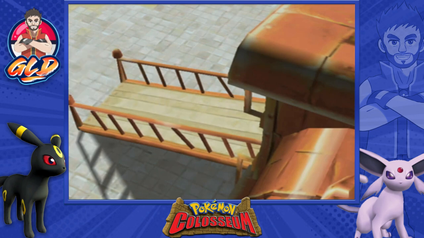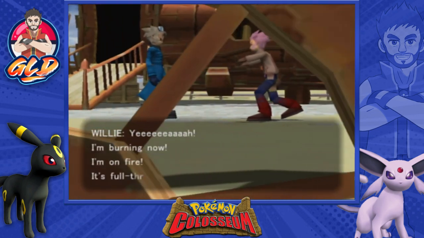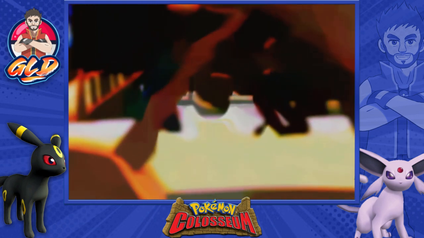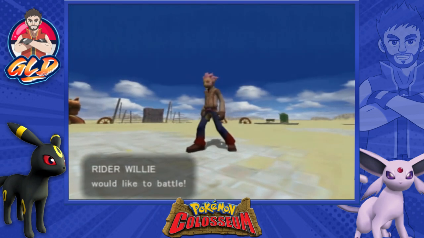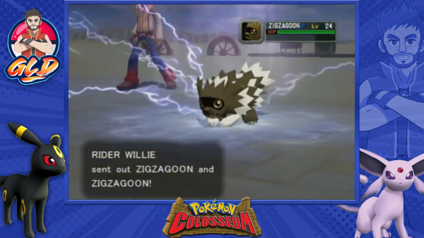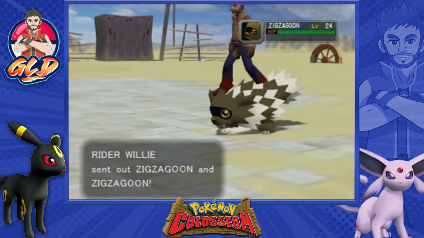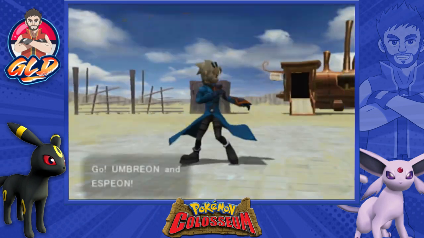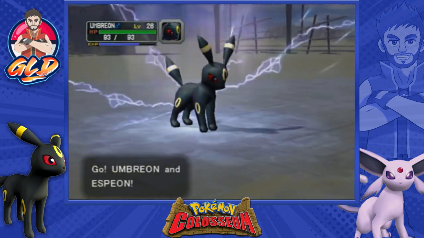Okay. So, here we are, we're gonna be ready for the first battle, and he's gonna be like, yeah, I'm burning now, I'm on fire, it's full throttle time. Vroom, vroom, let's go. So here it is, guys, our very first Pokemon battle in Colosseum. And, well, one of the biggest things about this game is it's double battle based, meaning every battle is double battle. So you're going to have to find new and inventive ways to actually win this whole thing.